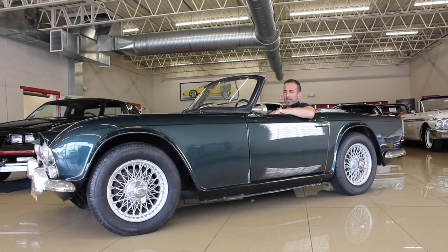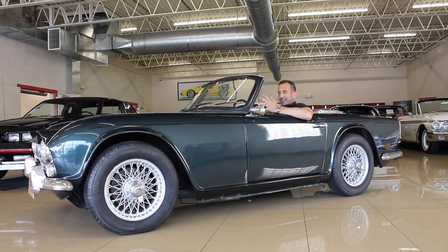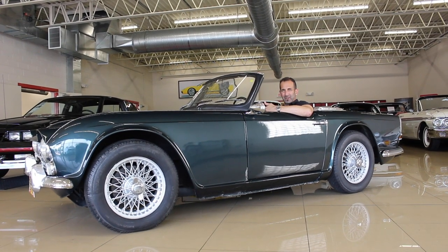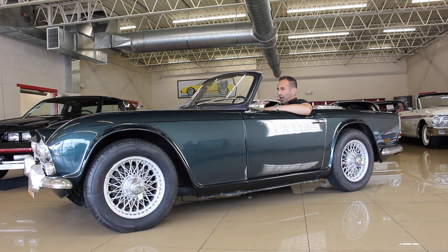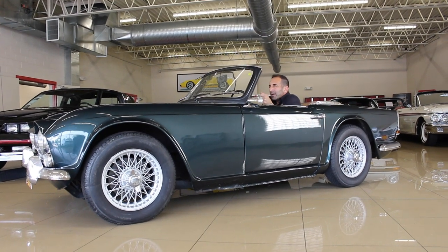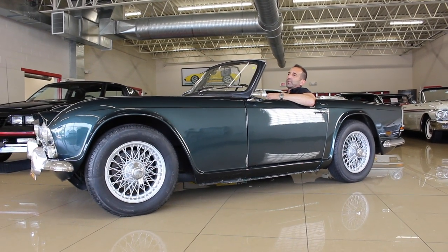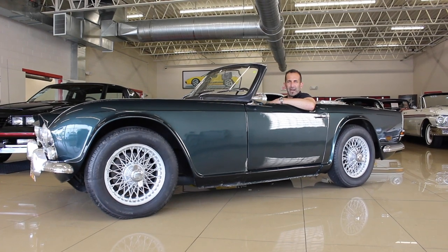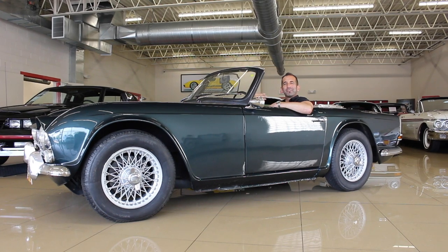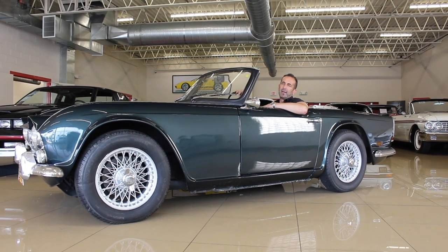I wanted to close the video from in here because a lot of times from the outside these cars look small, but they were packaged really well. I'm 6'1" and I look like a four-year-old in this car — I have tons of leg room and almost can't reach the pedals with the seat slid all the way back. There's plenty of room. You don't feel jammed in like a go-kart — it's really just a comfortable, great car. It's beautifully restored and refreshed, and taking it to work or going away on a weekend — see the smile I'm getting already? It makes a sound that your everyday car does not make. Makes it all worthwhile.